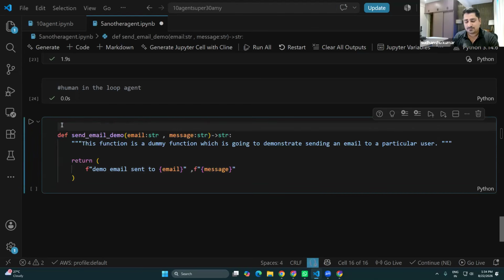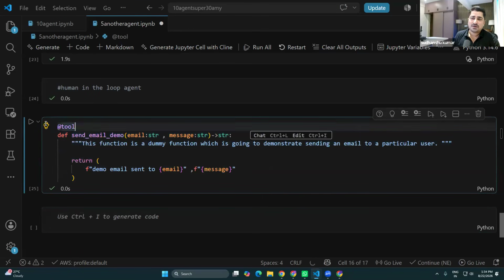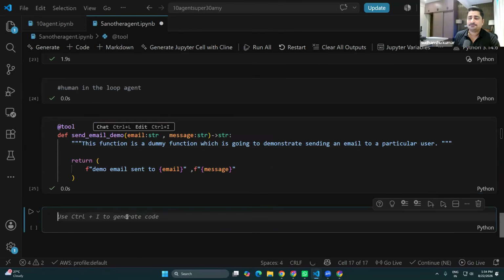Decoration, I think we all know. We all have done that so many times last day. So fine, this function will get converted into a tool. I have just decorated it with the tool import that we have done from LangChain. Now let's go ahead and create a node, but before that, let me bind this tool with the LLM. So here HITL_TOOL, this variable, and then inside a list, I'm going to keep this tool. I can have one tool, I can have 1,000 tools, depends.